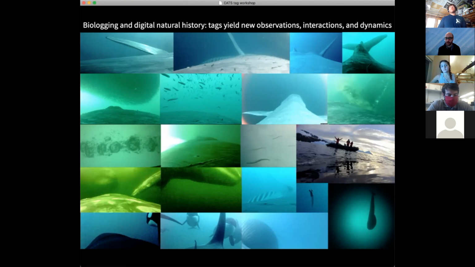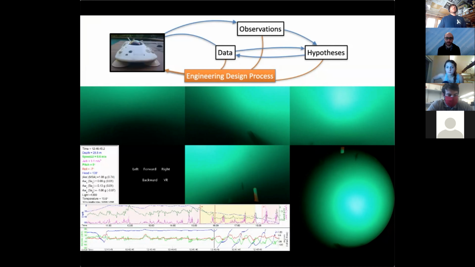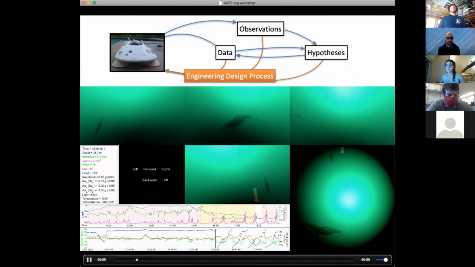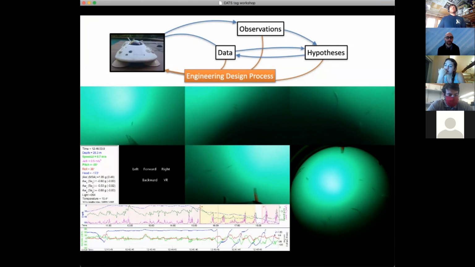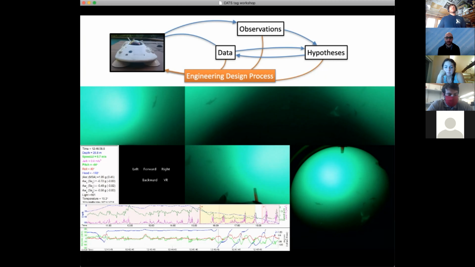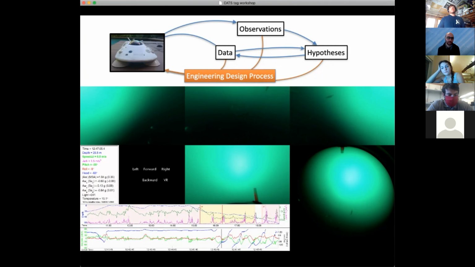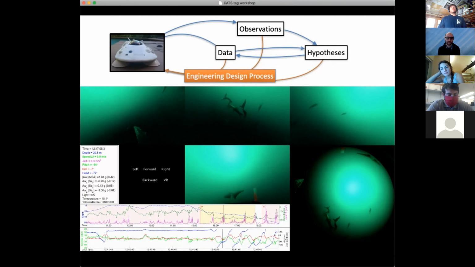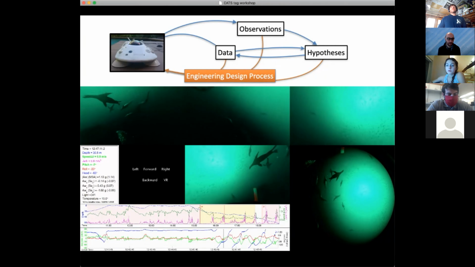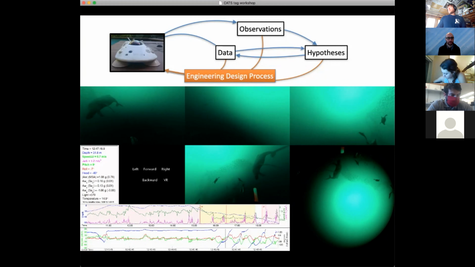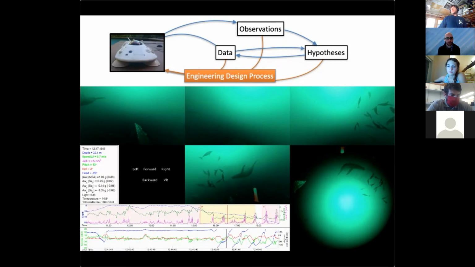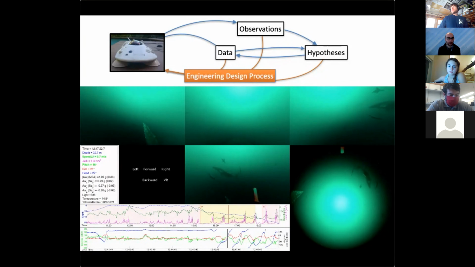Photobombing our own camera tag footage. And this is the way I think about this process. We have these tags, they give us these observations, and that allows us to think about biology and ecology in new ways. We can generate hypotheses that we can then ask of the data that the tags are generating. It's a nice feedback loop, and I tell this to a lot of students: every time we deploy a tag, we learn something new. And by working with groups across the world who are tagging other species, you can put together really fun comparative studies to understand not only how animals work and interact with their environment, but how they evolve as well.